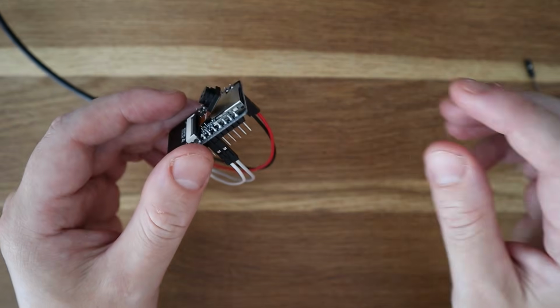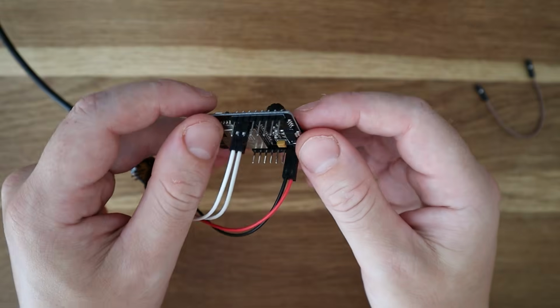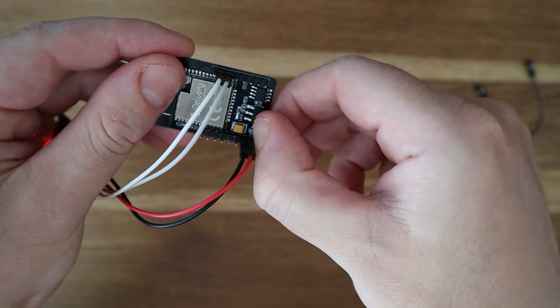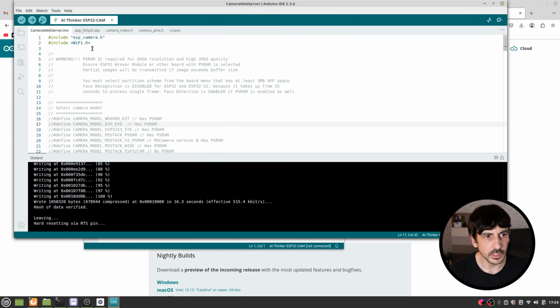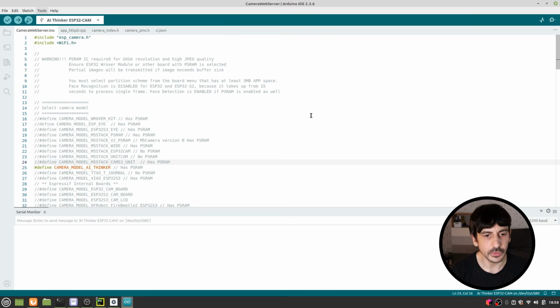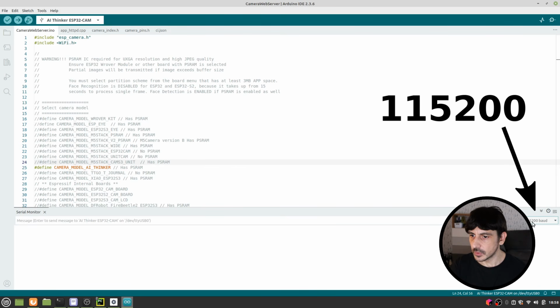And I am going to push the reset button. Now going back here, I'm going to open the serial terminal, the serial monitor, and make sure this option over here is selected, 115200. Please make sure this one is selected, otherwise you may see a lot of gibberish and a lot of very weird characters which don't really mean anything.